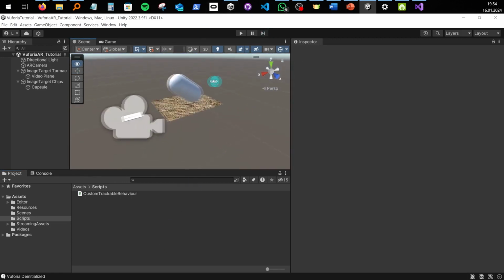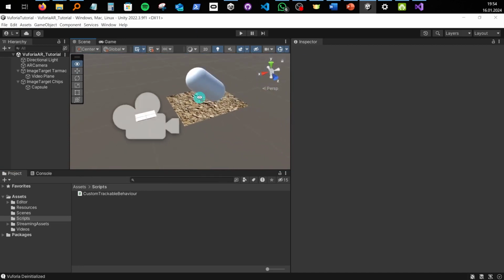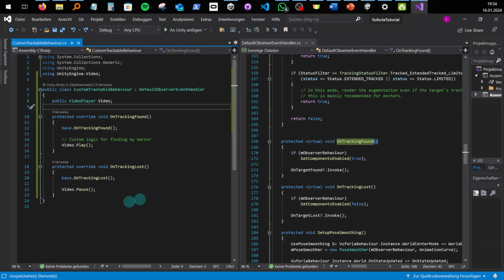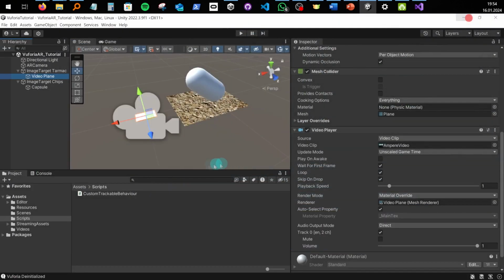You also have learned how to test your application just with your webcam or even without a webcam in the simulator. And the last step, you have also learned some advanced behavior like assigning events in the Unity inspector or even creating custom code for doing your game logic in augmented reality.